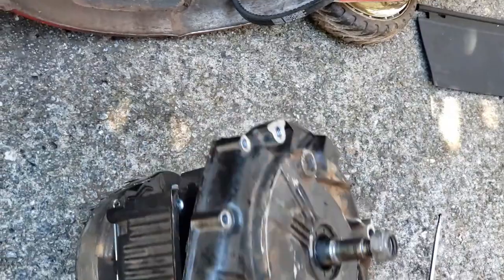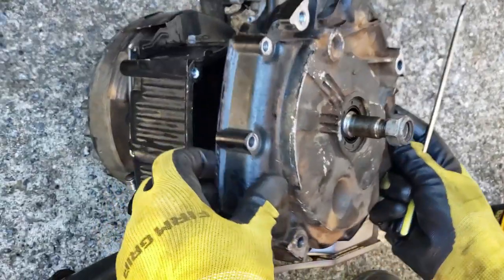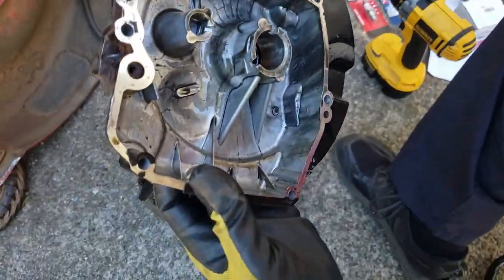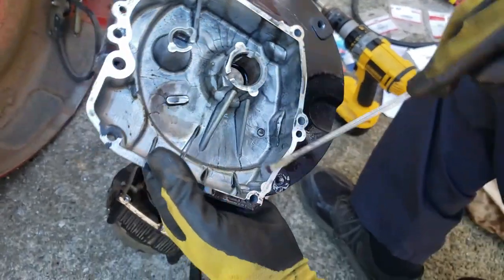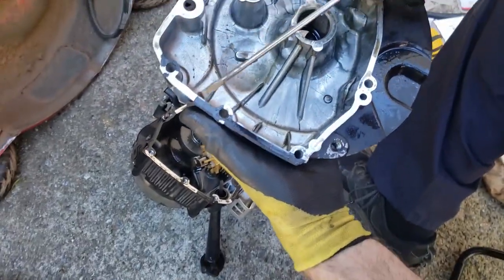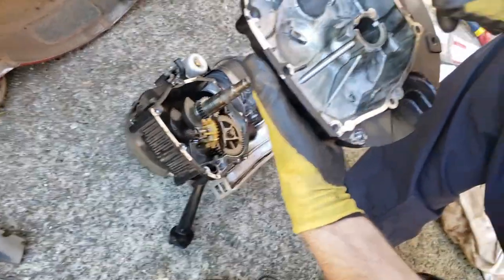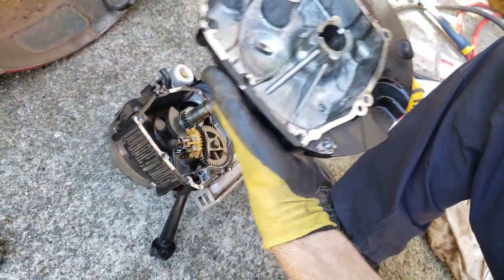Look at that. May not be that lucky. There we go. So there's the oil, the bottom of the oil pan. You want to inspect it, make sure there's no damage to the mating surface, because this is a machined surface. And see, this is part of the gasket. So the gasket has ripped. Anything black here, that's all gasket.